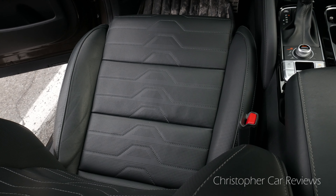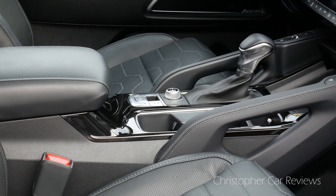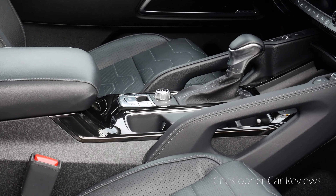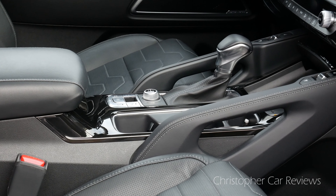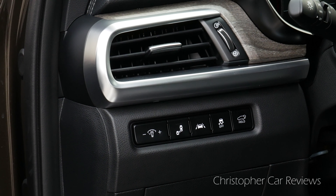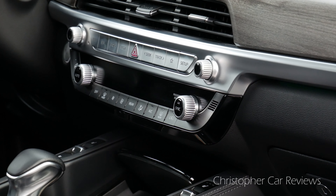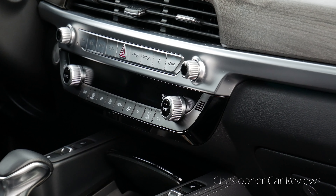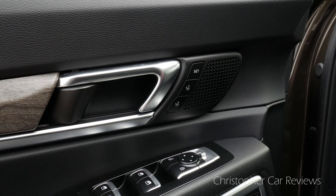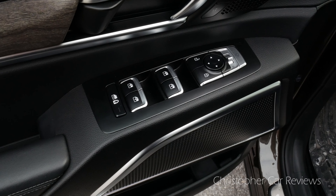I just finished my best of 2019 video and named Kia as the best and upcoming brand. An hour in the Telluride confirms my well thought-out assessment. This interior is particularly well appointed. The deluxe cloth headliner is a nice touch and adds to the refinement. The overall layout of the interior is sumptuous. There is plenty of room here to carry stuff or passengers in a cocoon of luxury — the core task of this type of vehicle.